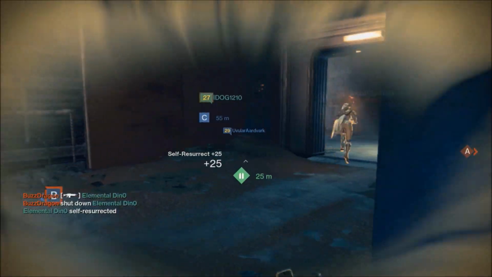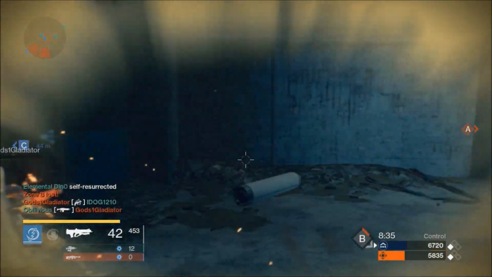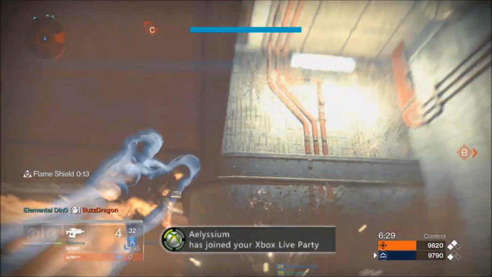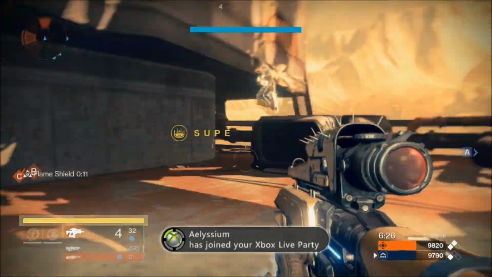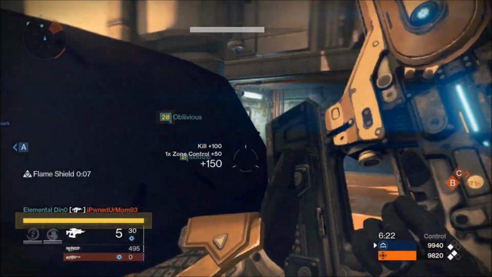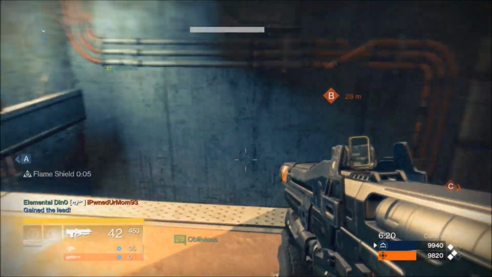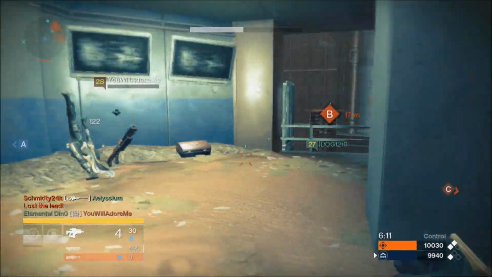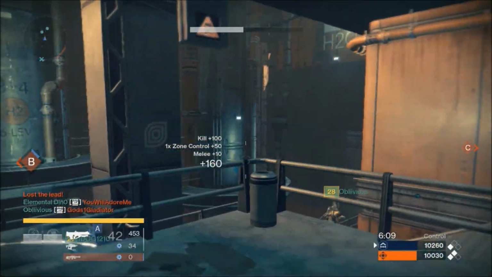Now that the post note's out of the way, let's get started with this exotic review by introducing the Plan C, an exotic fusion rifle. Good fighters have a contingency plan. Great fighters don't need them. This is probably my favorite fusion rifle to date, considering the patch as well. It's wonderful. It's just a wonderful gun in general. It does arc damage, which is always nice.